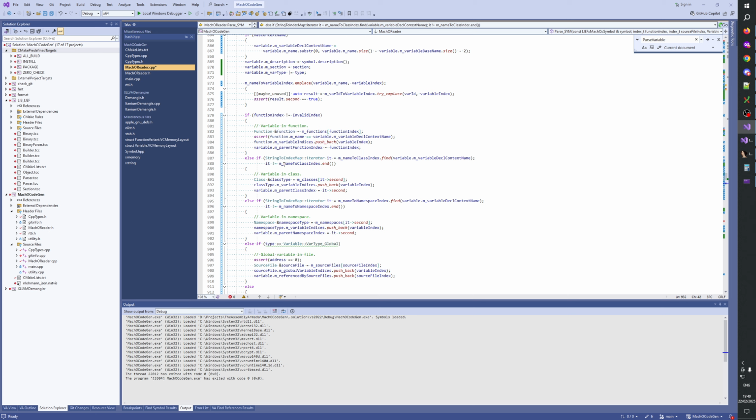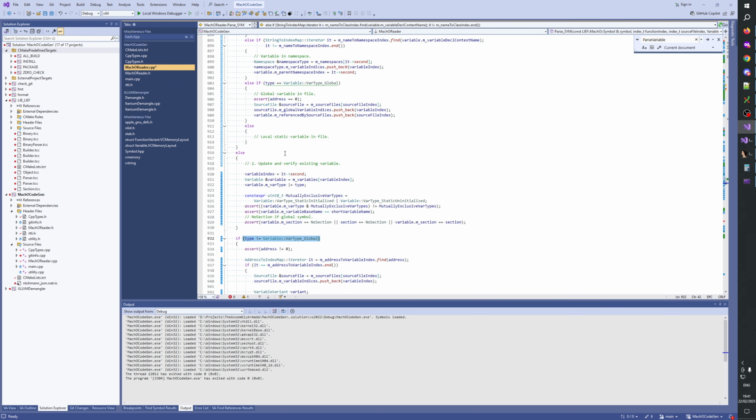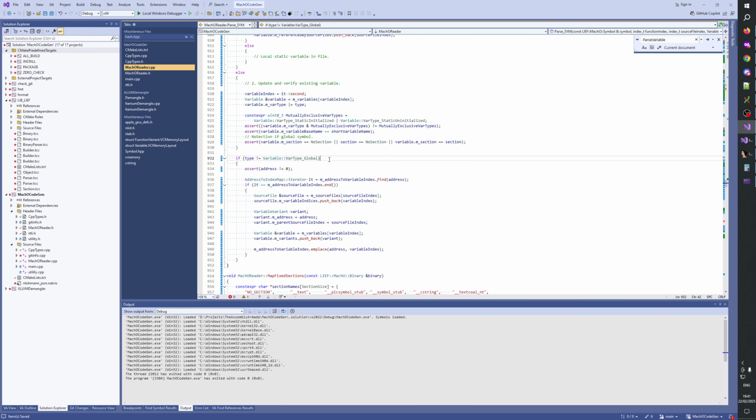Variable and function. I think it's correct, yeah.